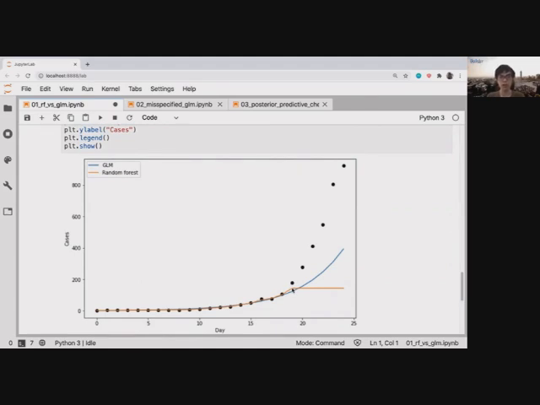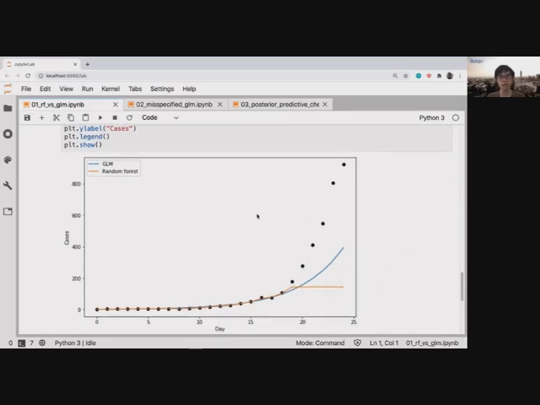So if you know a bit about how random forest works, it works by binning the data points, and then the predicted label or predicted value for the outcome is simply going to be the average over these bins. This is one feature of being a so-called interpolation algorithm, and this means that it just does not extrapolate very well to new data points that are far away from what you've already seen. So that's why you get this huge error over here and it does not account for these exponential trends.